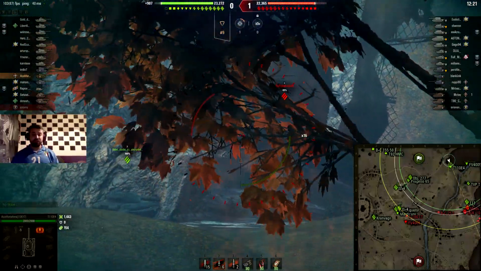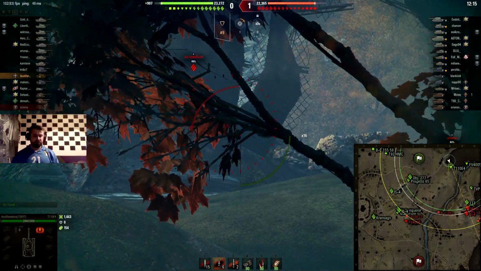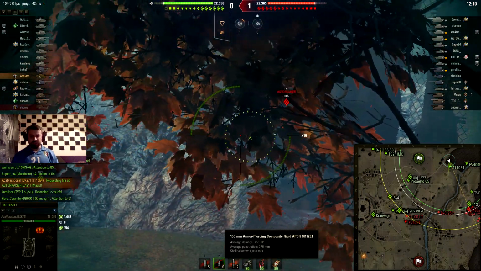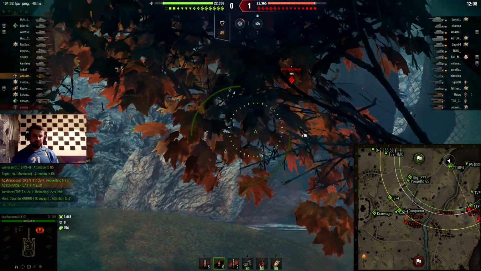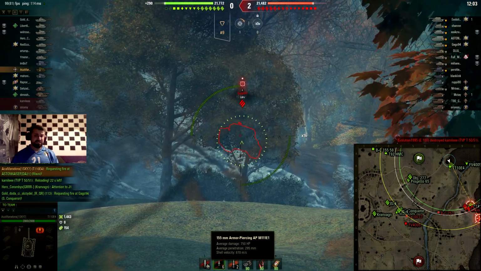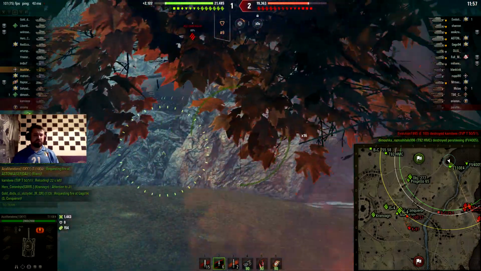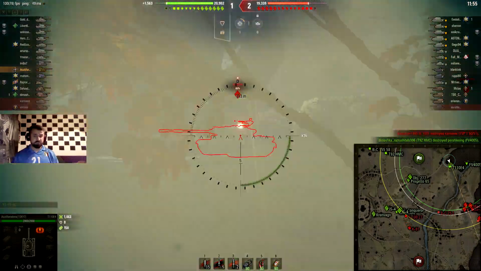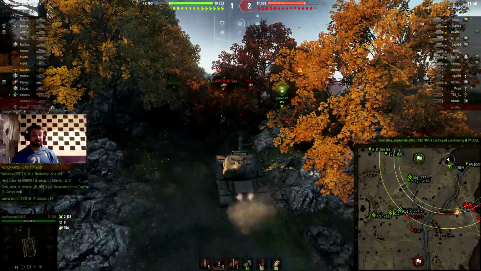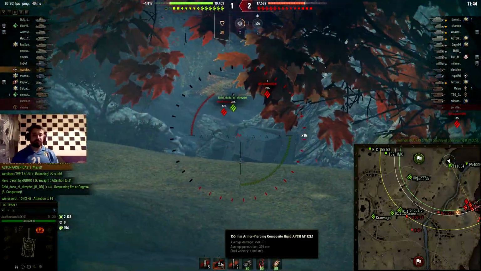I'm using gold shells at first just because of that shell velocity, which is more than 1000, how much, 1088 meters per second, and when it's about the standard regular ones it's just 870, and that's really bad. Here I didn't want to shoot at that Super Conqueror at all, knowing that I'm not going to penetrate his cupola, but when it's about the side part of the cupola of that IS-4, of course I can penetrate with 375 penetration.